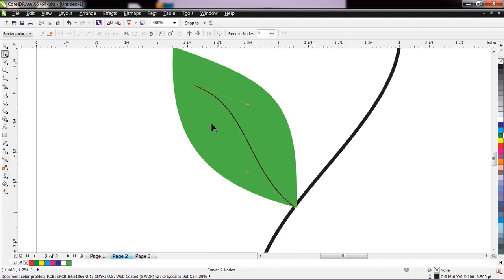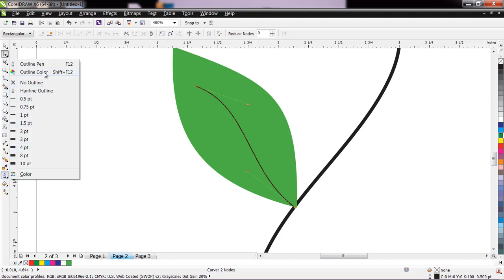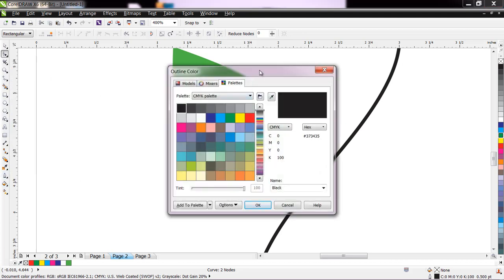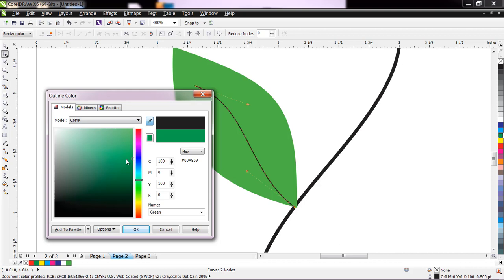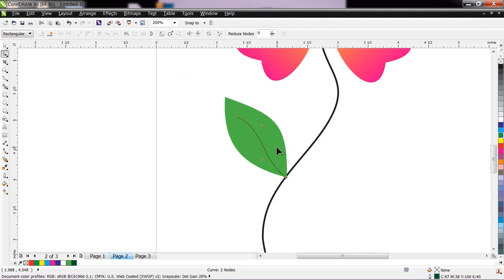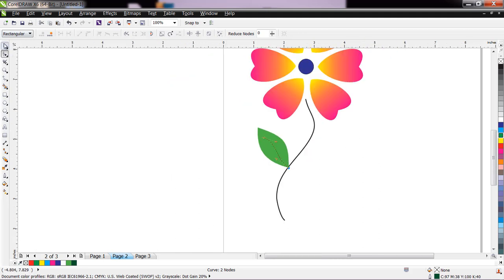Okay. You can also change the color of this line from the outline color. Suppose we want a dark shade of green color. Okay. Like this, you can change the line color.